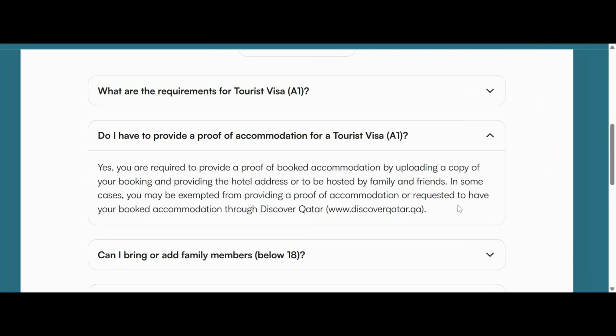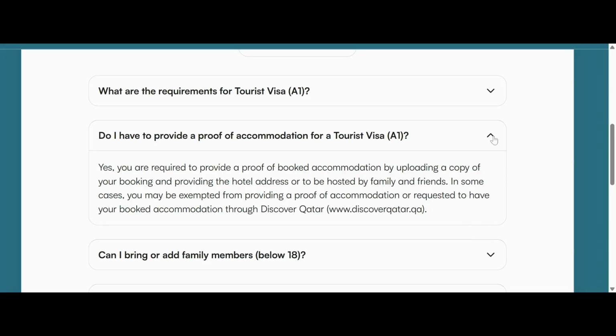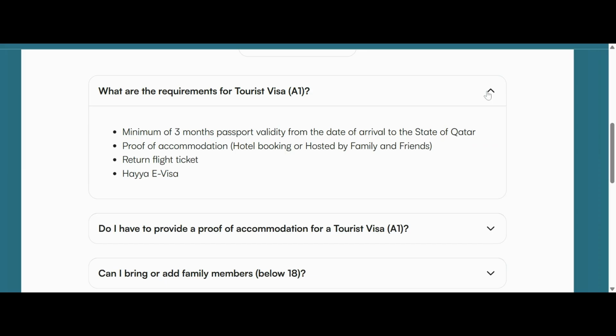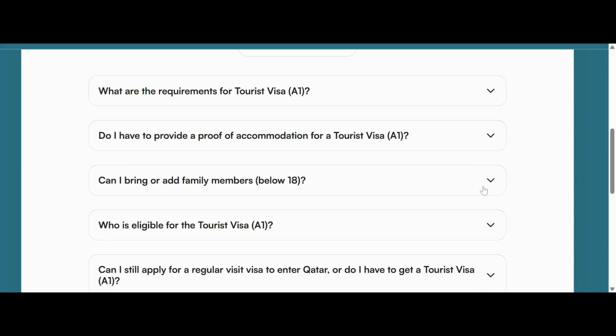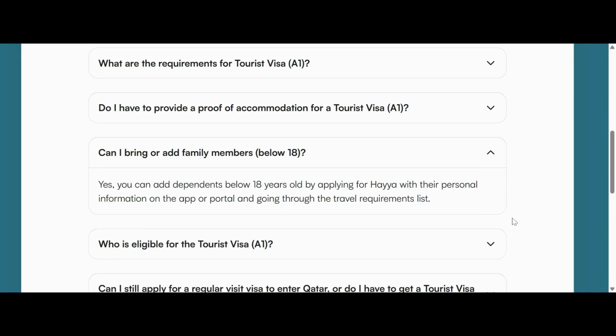Next, upload your passport. Make sure it's valid for at least 6 months. Take a clear photo or scan of the information page and upload it so the system can read your details correctly. Then upload the passport style photo of yourself with a plain background. If the website asks you to crop or resize it, follow the prompts.